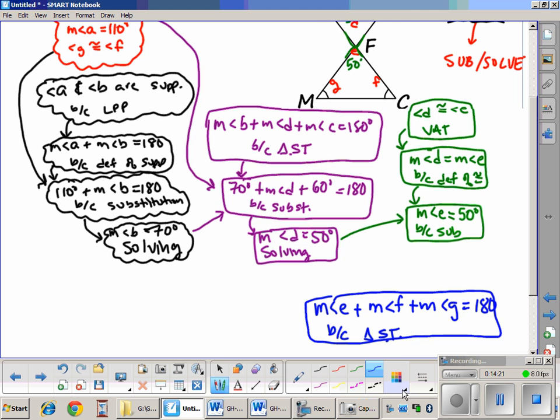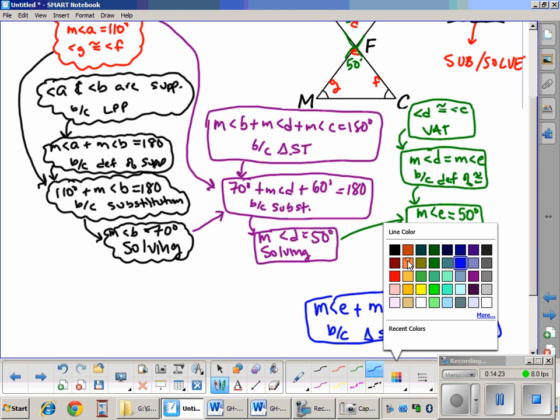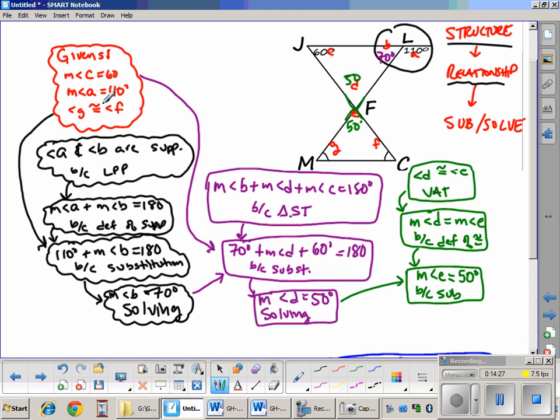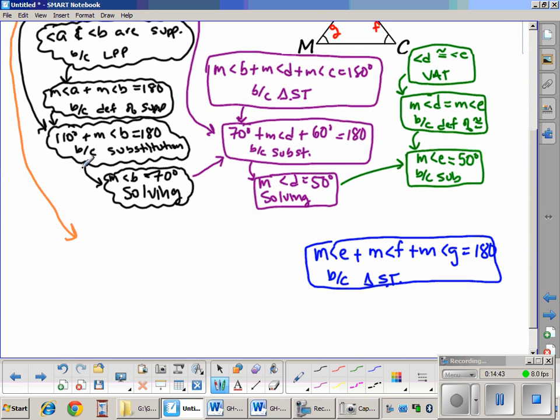So the one fact that we haven't used is that angle G is congruent to angle F. But if they're congruent, just like over here, congruency gives us an equal measurement. I think that's something we should mention. So let's take this idea from the given, and let's move it down here. Okay? And if they are congruent, that means the measurement of angle F has to be equal to the measurement of angle G. And that's just directly from the definition of congruency.